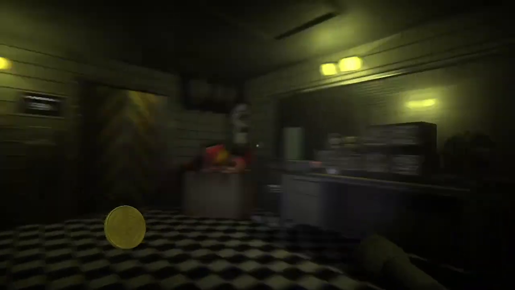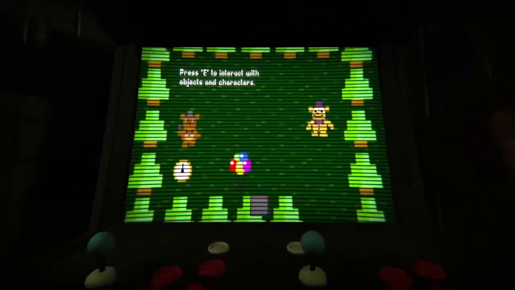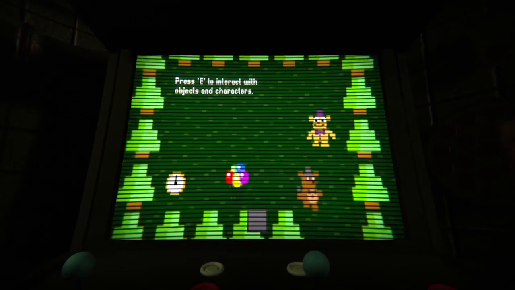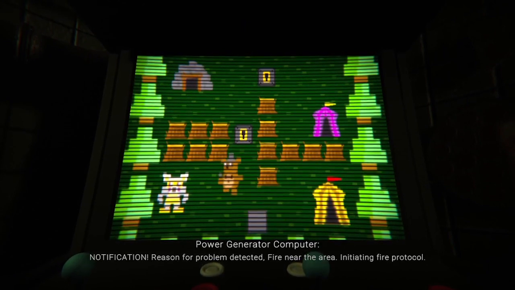I heard someone coming to the door. Right, let's do this. Okay, so press E to interact with objects and characters. So get something, do something before it's too late. There's a torch or something. Reason for problem detected. Fire near the area. Initiating fire protocol.